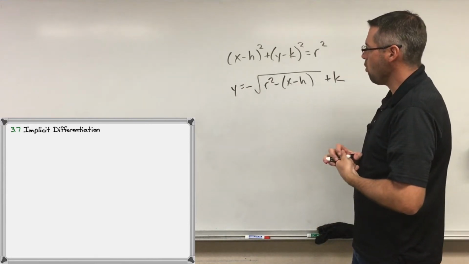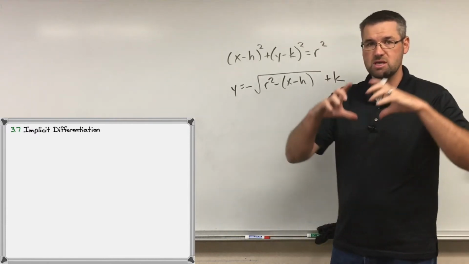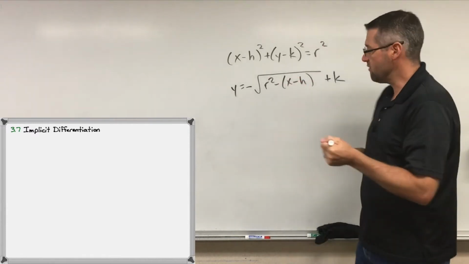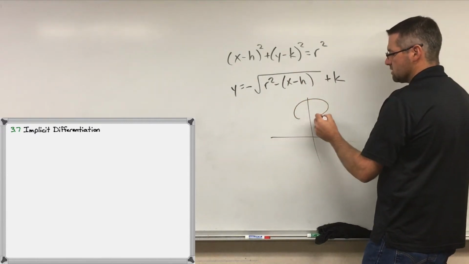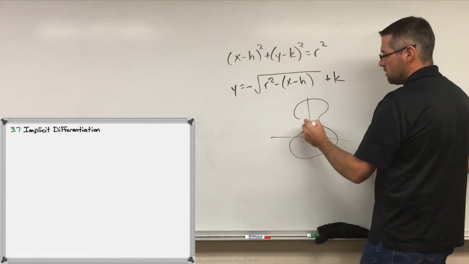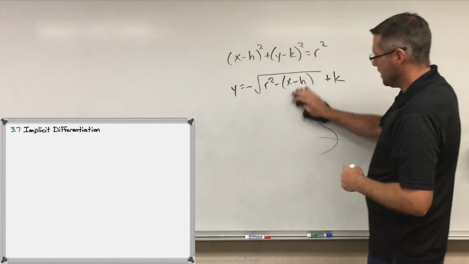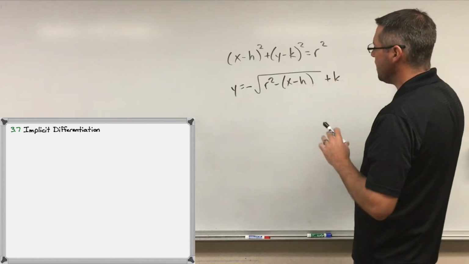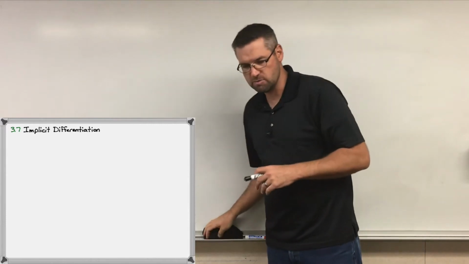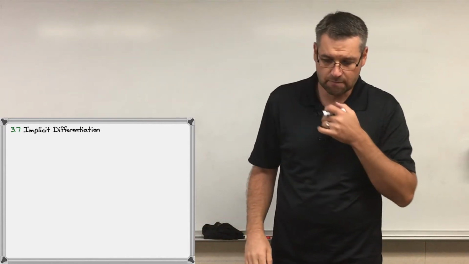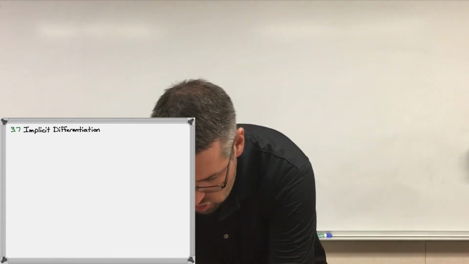Now, with that said, what if that's not our goal? What if we don't want to focus on just one part of the circle, but we want to focus on the entire circle? Or some functions that are really disgusting. I mean, you may get something that looks like this, right? You may get spirals and things like that on your curves. How do we take derivatives of those types of equations? Can't call them functions because they're not, but equations nonetheless. Okay, and that's kind of the goal of implicit differentiation. That's what it helps us do.